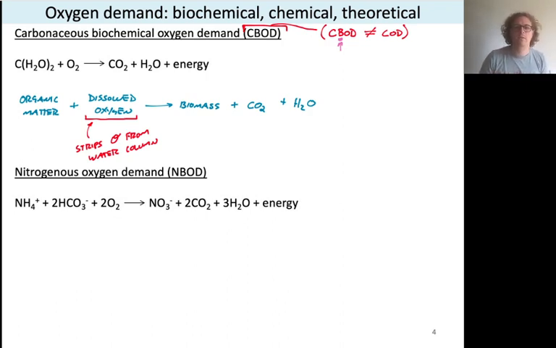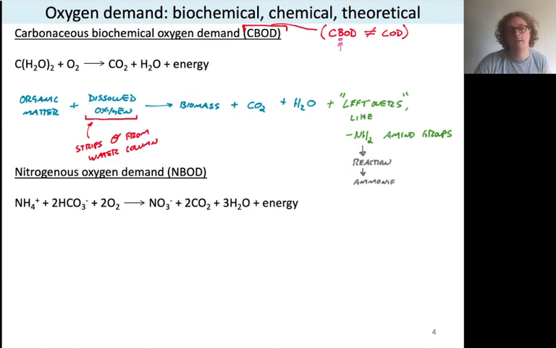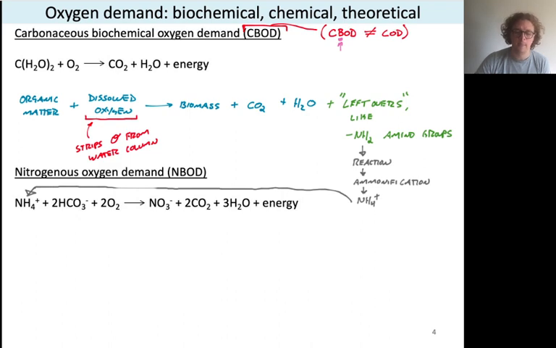Okay, so we've got our carbonaceous BOD, and when we decompose that organic matter, we won't get 100% of it turned into CO2 and water. As an example, there will be other functional groups, like amino groups, which are NH2s, that will still exist. And with nitrogen in particular, we'll go through a series of steps that will lead us to the production of ammonia in the water column, so NH4 with the +1 charge. And you can see that's where the story of NBOD now begins.